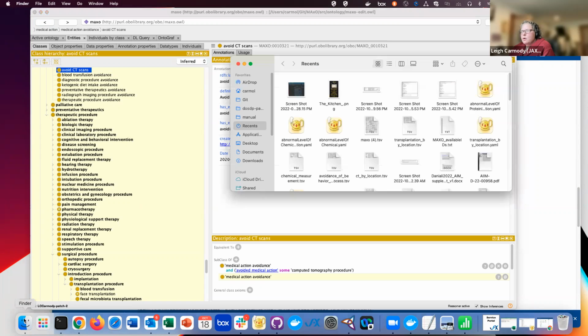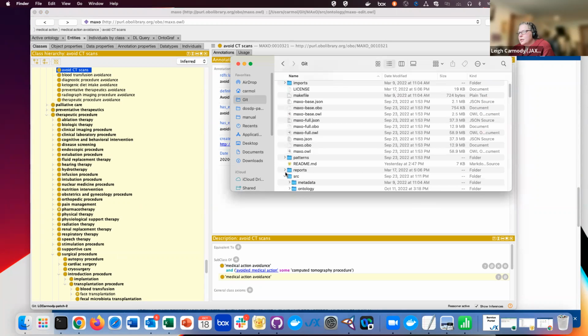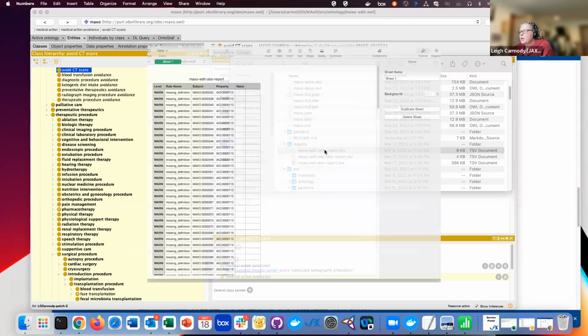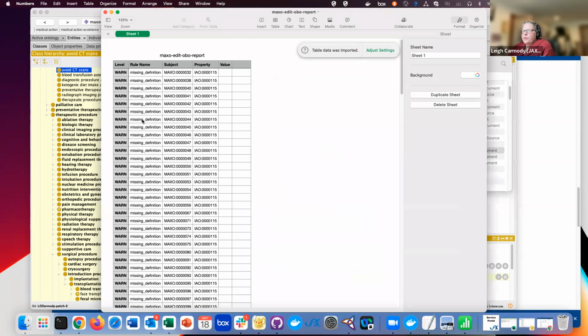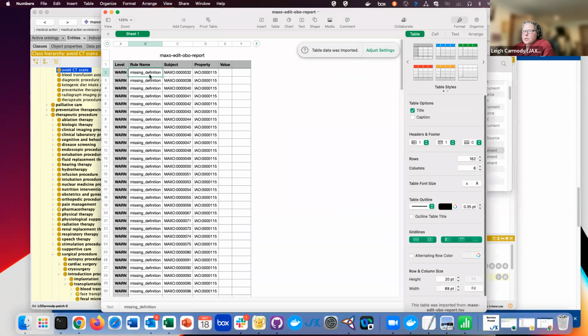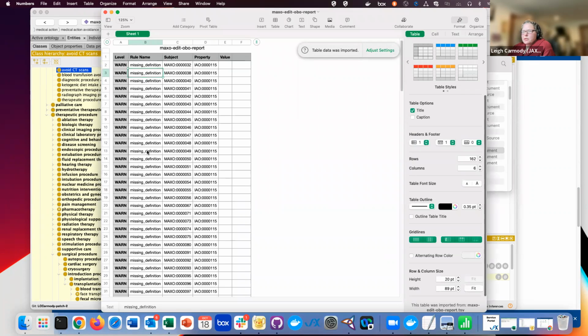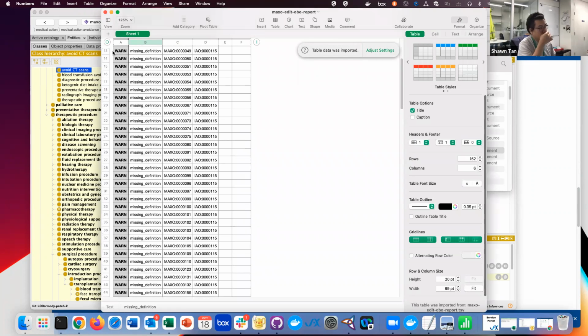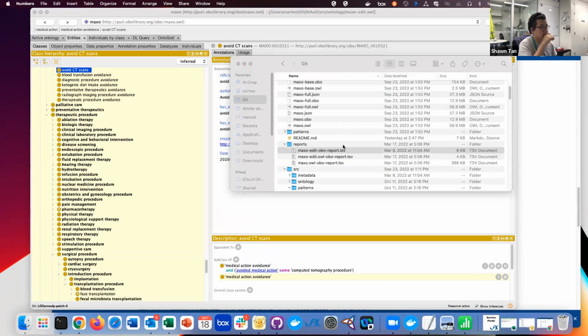So I do look at the reports. There are reports every time there's a release that I go through. It depends which ones you go through, but some of these are technical. The DOS-DP says they're missing definitions, but most of these don't mean much. I think this is part of the ODK suite of checks.